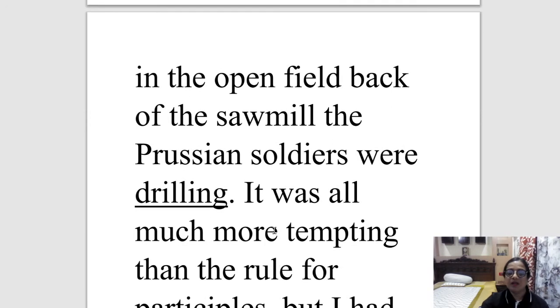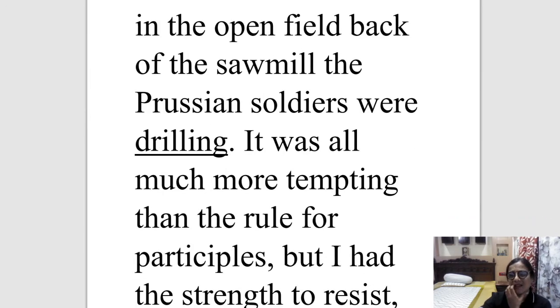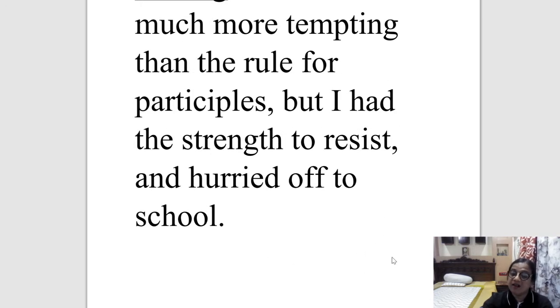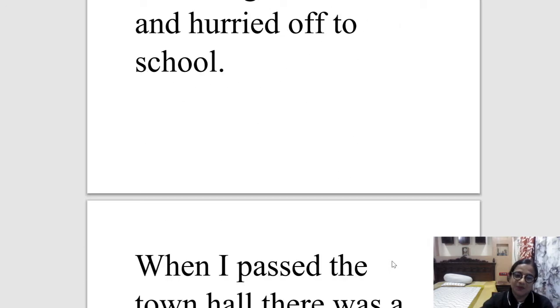It was all much more tempting than the rule for participles. So the outside world, the birds, the beautiful bright day, the drilling of the Prussians, everything was much more attractive for Franz than going to school. And it was all much more tempting. But I had the strength to resist and hurried off to school. So Franz had the power, he was strong enough to control. To resist means to control, and he hurried to school.